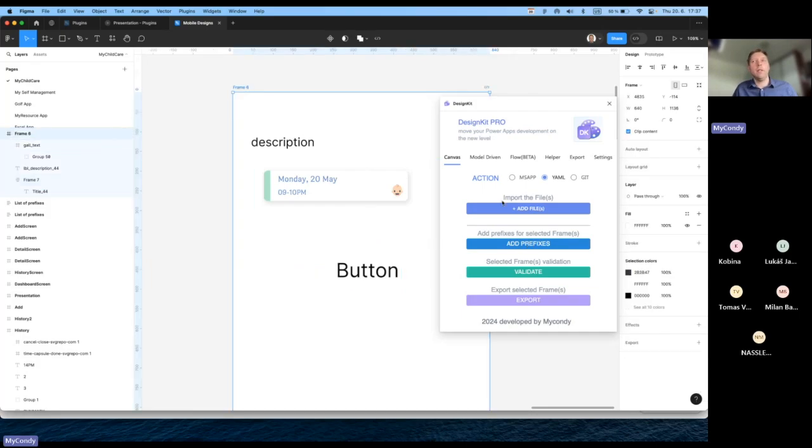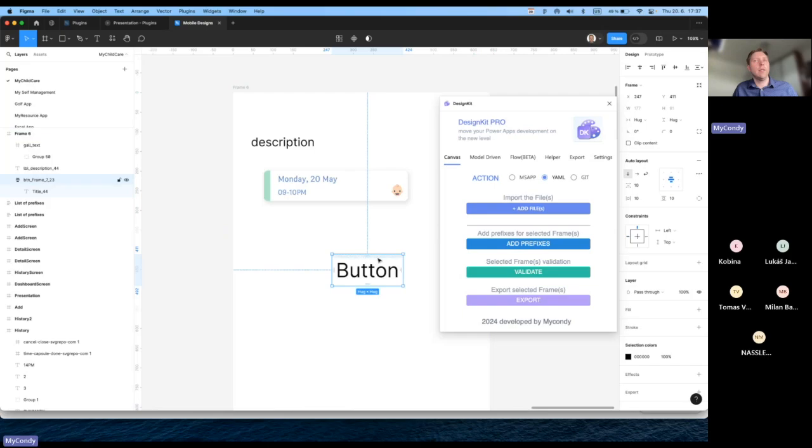So again, I need to select the frame, and as you see, the plugin recognizes that it's a button, because normally in the Figma world, when we are using buttons, of course it's an auto layout frame with some text.